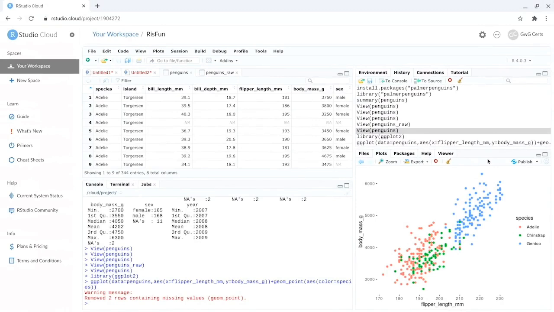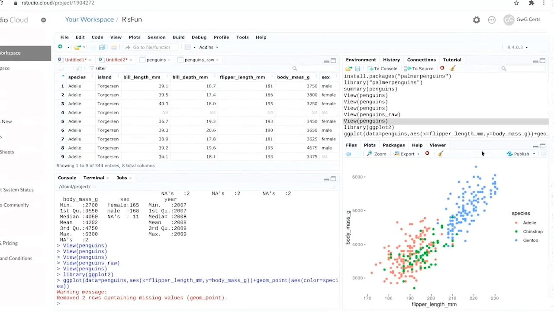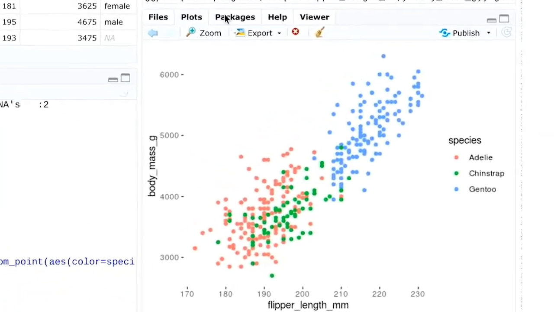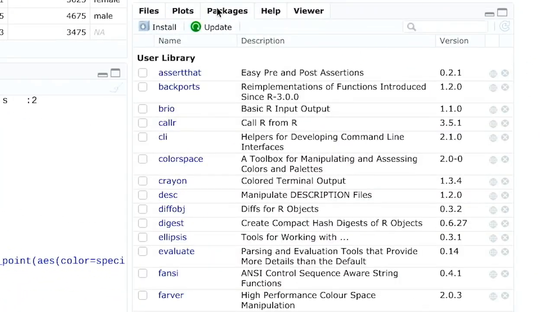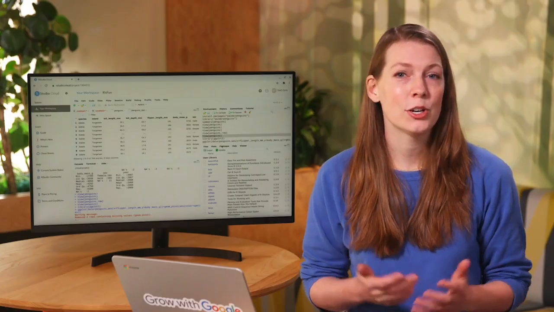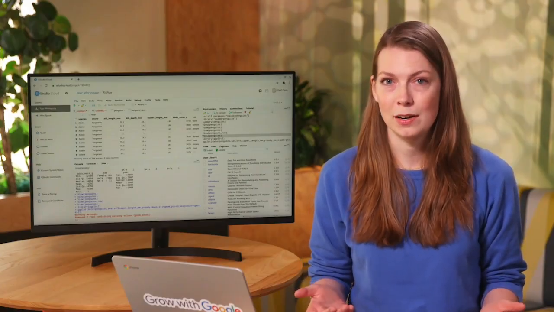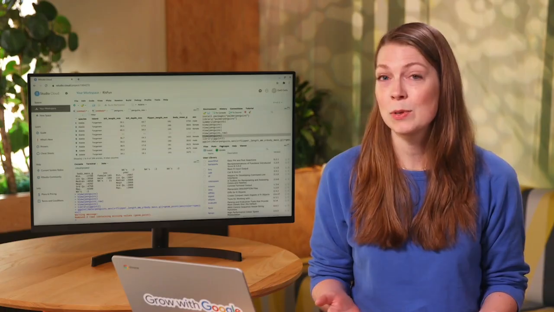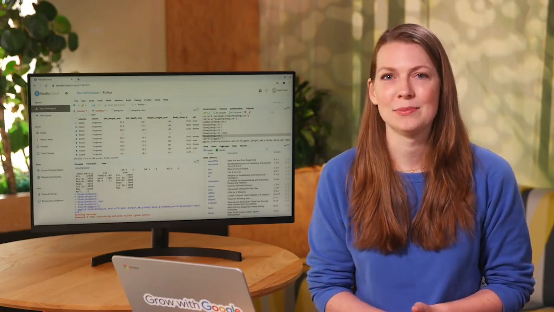Earlier, we talked about R packages, which are custom solutions to data problems developed by R users. RStudio gives you access to a library of R packages, known as the tidyverse. You can upgrade, install, and manage your library in the Packages pane. Packages loaded in your current session have a check mark. Later on, we'll explore the tidyverse in more detail.